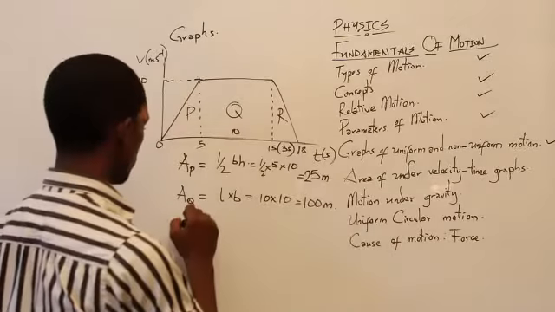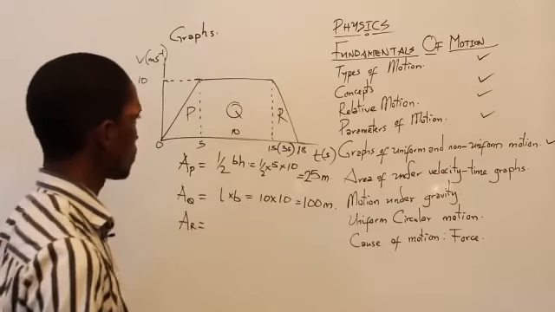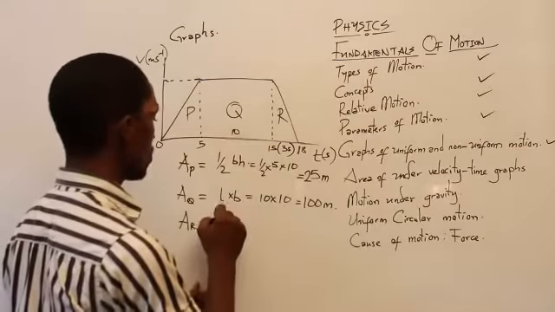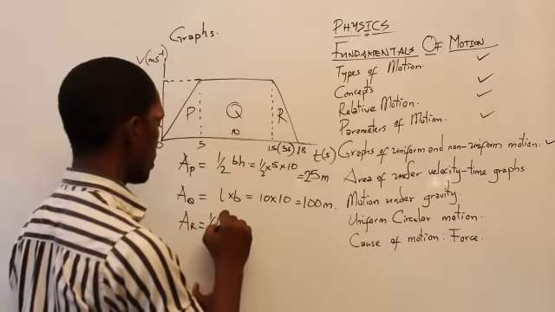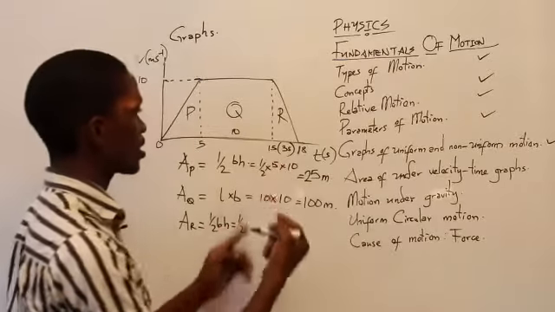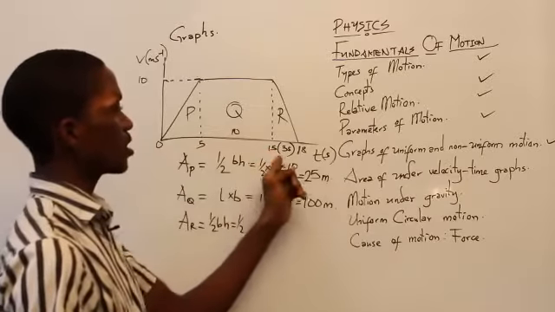And lastly, the area of R, of course, another triangle. So use the formula for a triangle once again: half base times height, which is half. In this case, my base is not 5 like here, it is 3.